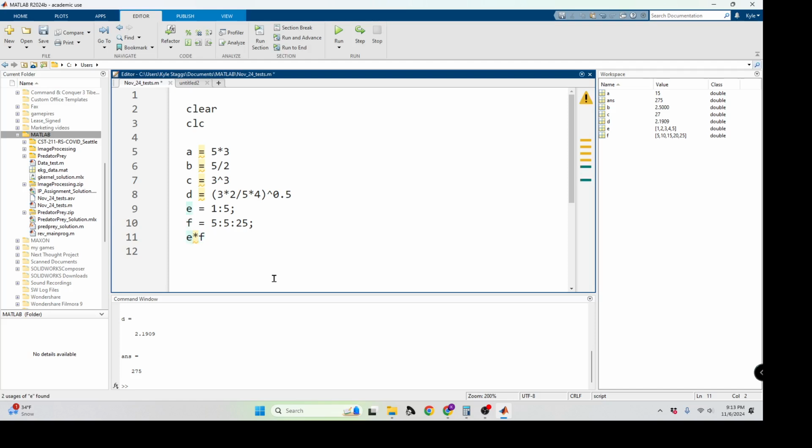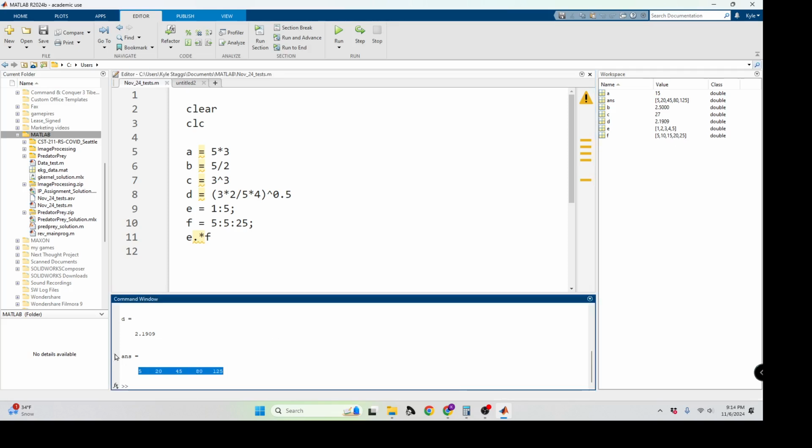There's an additional way where we can add a period that changes how we do things, and that allows for element wise 1 times 5, 2 times 10. So this is what I was just describing. 3 times 15, 4 times 20, and 5 times 25. So we can multiply the elements together in two parallel arrays.